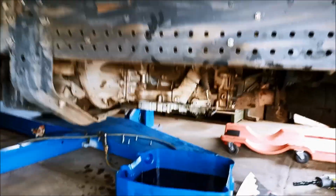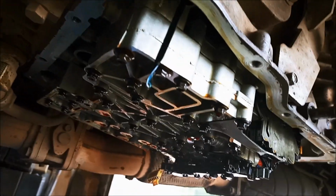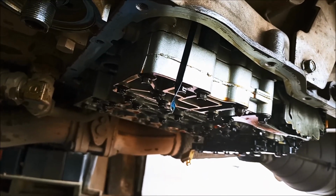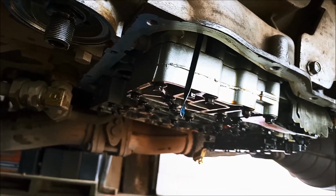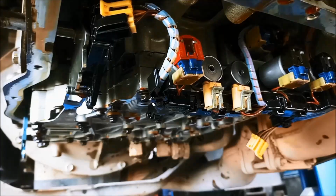intermittently. So what we've done, we've taken out as many of the solenoids as we can, flushed them out, demagnetized them, flushed them out, and also we've taken the switch plate off and flushed that out.